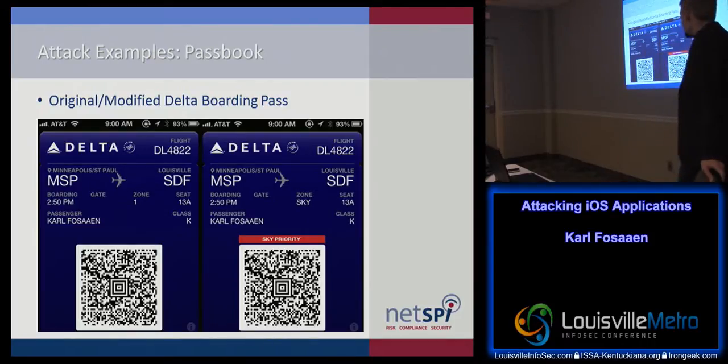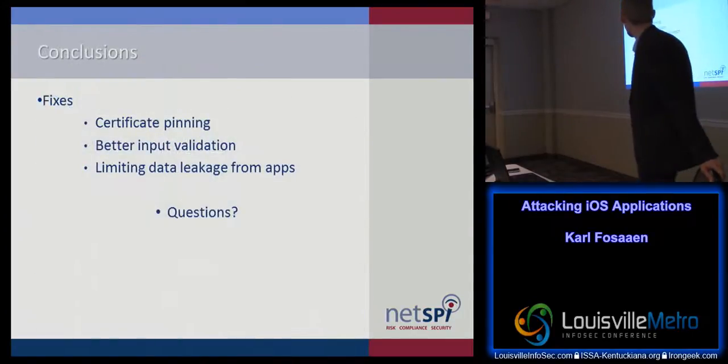I was actually going to show you an example from the flight I'm taking tomorrow, because I'm flying out of here tomorrow. But apparently they don't allow the digital boarding passes here, so I wasn't able to do that. So anyways, this was my flight here from yesterday. You can see that I was able to add Sky priority, and that's pretty much it.